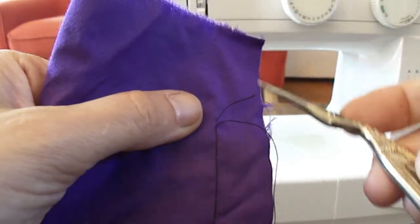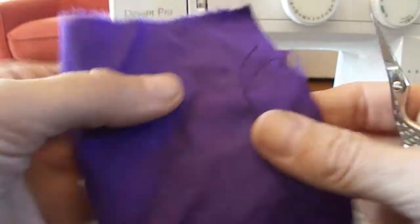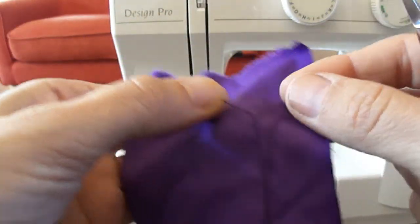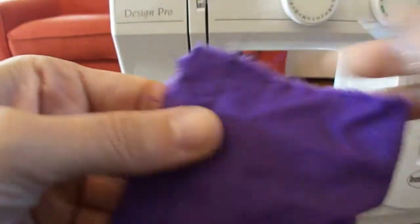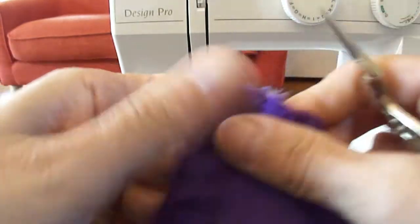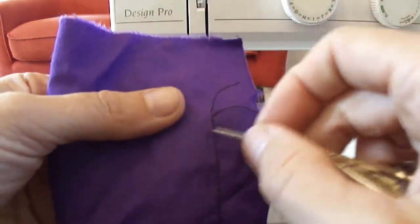Something happened and I must have accidentally cut this one short, because I know I had many more inches, but I could still tie that into a tiny little knot, and then this would be locked in place if I wanted to do that. And that way, instead of back stitching, if I ever need to remove this stitch later, it's really easy to remove. It's just tied with a little light double knot.